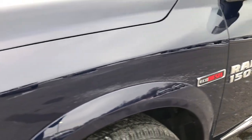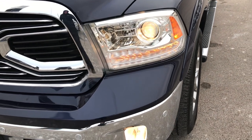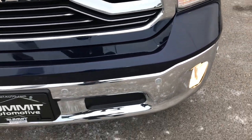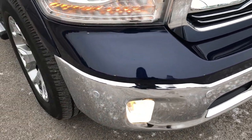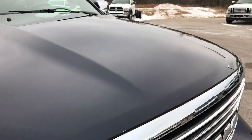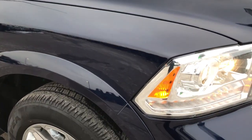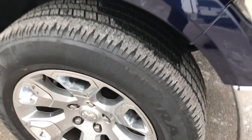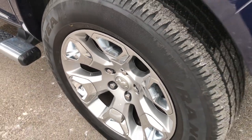From this HD video you will be able to tell just how clean this truck is. You can see it has the projector headlamps and the LED running lights. There are no dents or dings on the front bumper, and you can definitely see that. Front sonar. Didn't see any dents or dings on the hood. We shoot all of our videos in 1080p, so if you have HD capabilities on your computer, tablet, or smartphone device, turn them on right now because it is like you are right here looking at the truck with me.